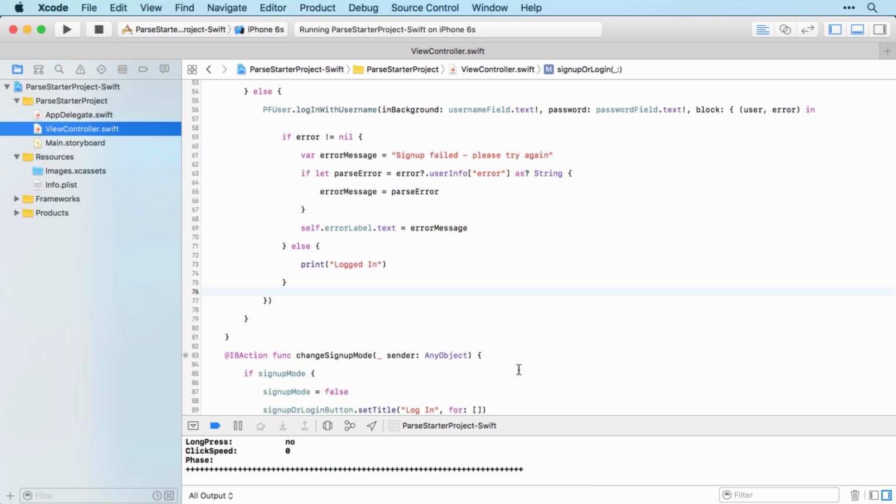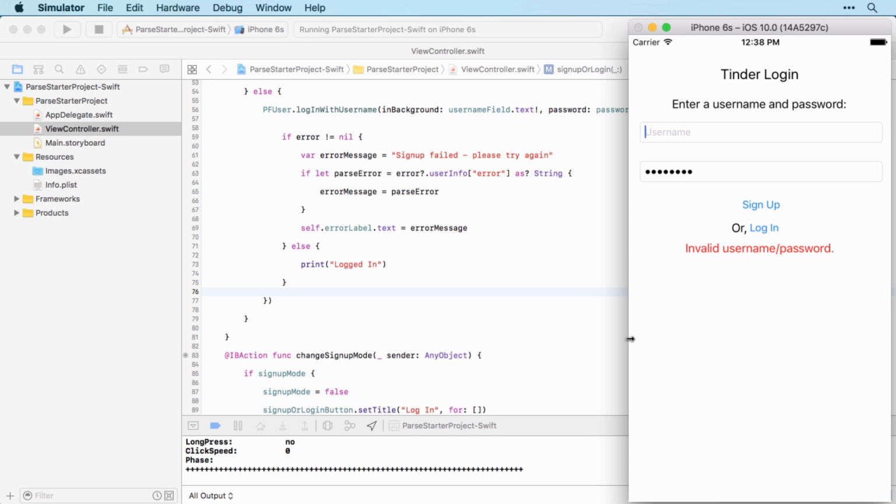The next step then is, unlike with our Instagram app, with Tinder, we do need to collect some more information about our user when they've signed up. We need to get an image of them, we need to get their gender, and the gender of people that they're interested in. So we'll create a new view controller for that, and we'll do that, of course, in the next video.